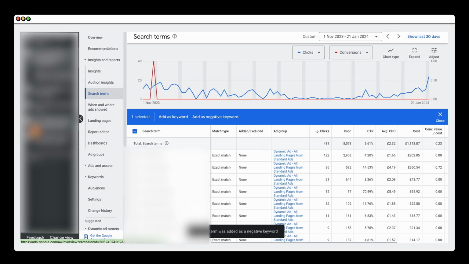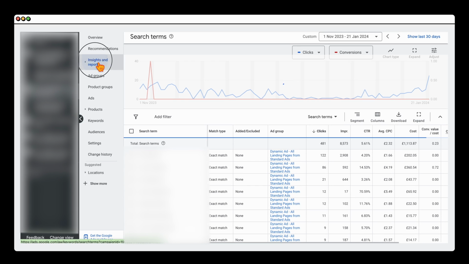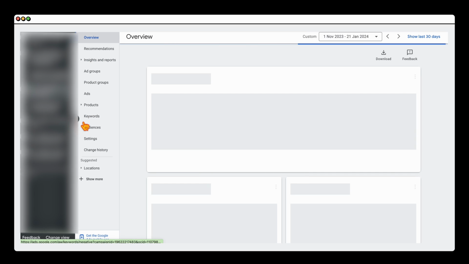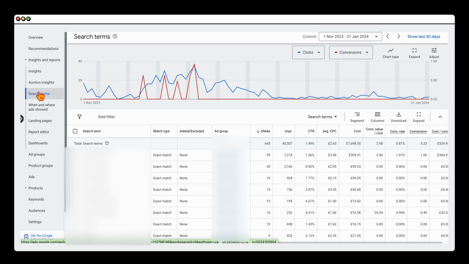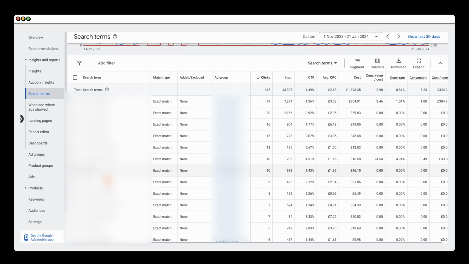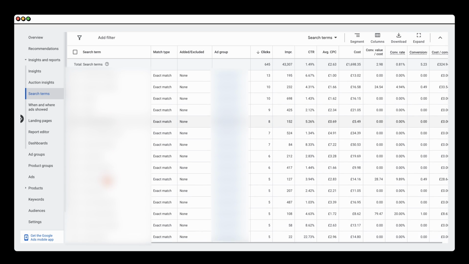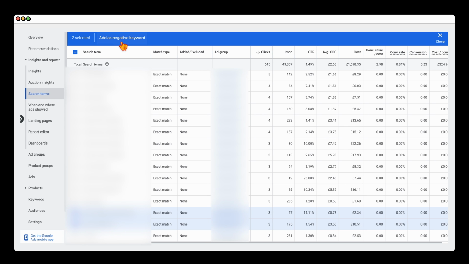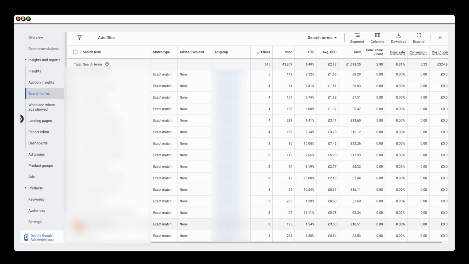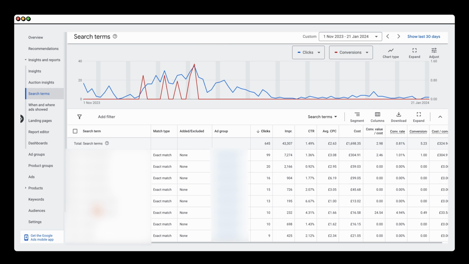Let me now jump into the shopping campaign. In the shopping campaign, you actually go into the same area. Once you're in the shopping campaign, you go into insights and reports and then search terms. Once again, what we're looking at here is the search terms, and we're looking to see, are there any search terms which we're spending a high amount of money on that are not relevant? And if we do see any of these, all we need to do is go through, select a couple here, and click on add negative keyword. So with your search and your shopping campaigns, straight away you can go through and add in some extra negative keywords to refine those search terms.